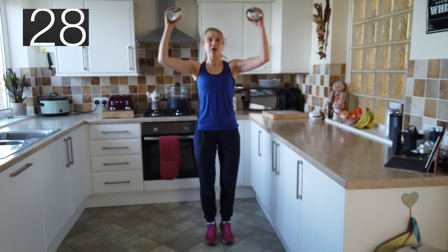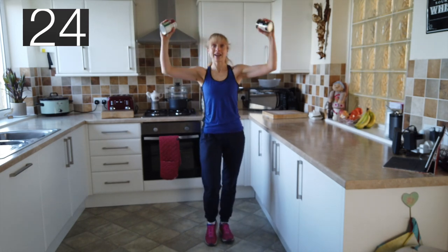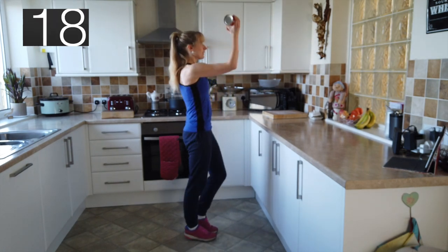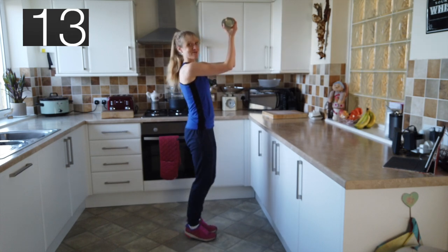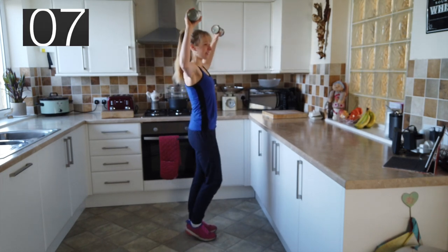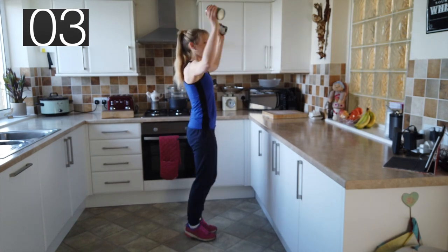You've got a pec squeeze coming up. Off we go — so elbows out to the side, squeeze the elbows as you're coming in. I'm going to give you a side view here so keep going with what you're doing. Tuck the tummy muscles in and steady breathing. You're doing well, folks — you're going to feel so good after this exercise session.